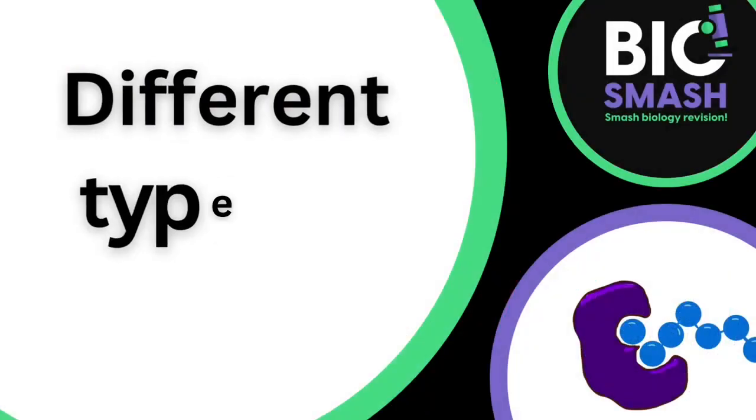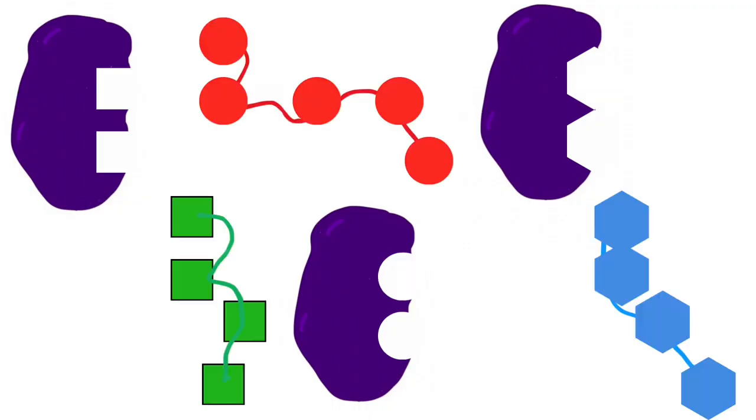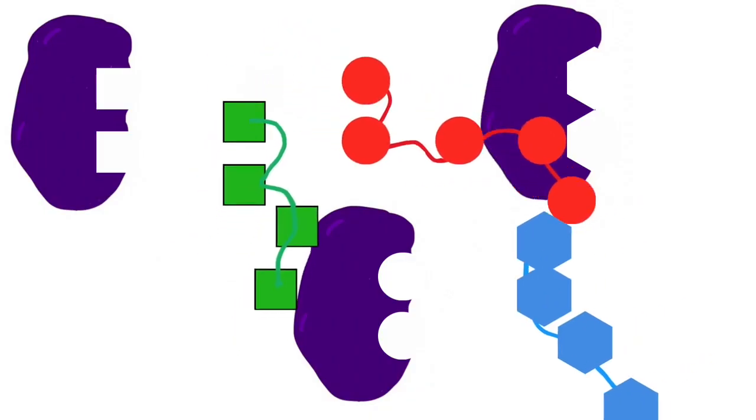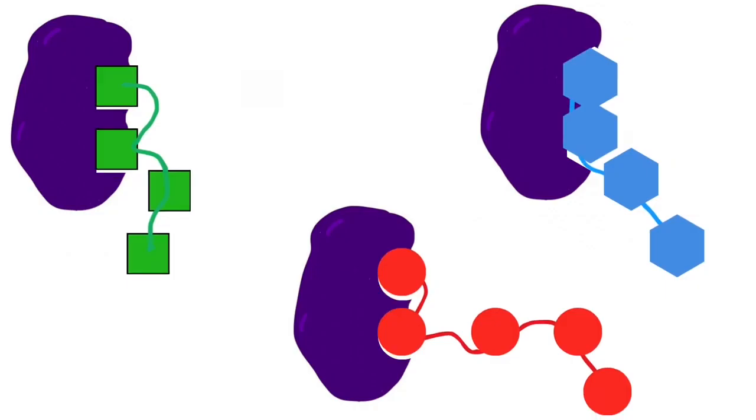There are lots of different types of enzyme, and each one only carries out one specific reaction. Let's look at why that is. Here, there are 3 different enzymes. We say that each one is specific to one particular reaction. You can see that the shape of each enzyme's active site is different and will fit one particular molecule. Each enzyme's active site can only fit the particular substrate that that enzyme is needed for. This is why enzymes are so specific.